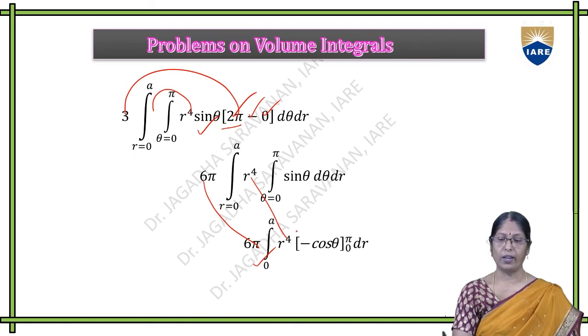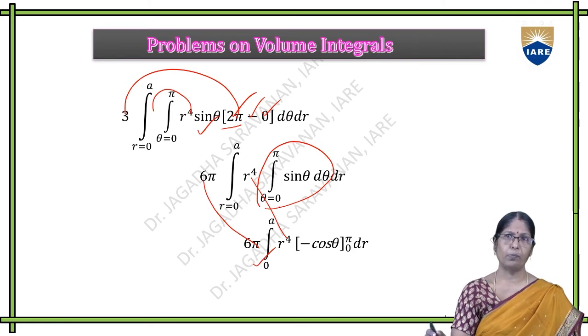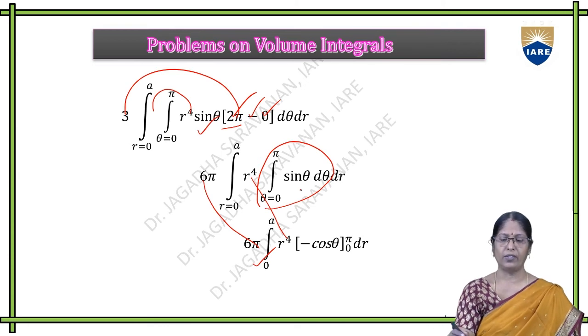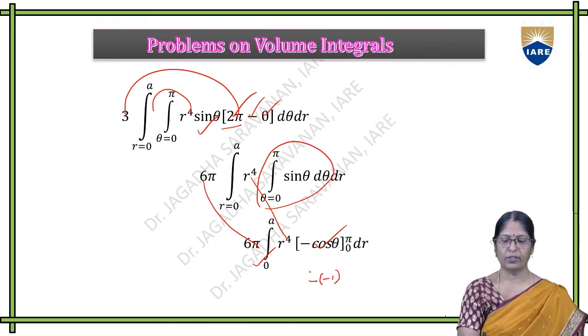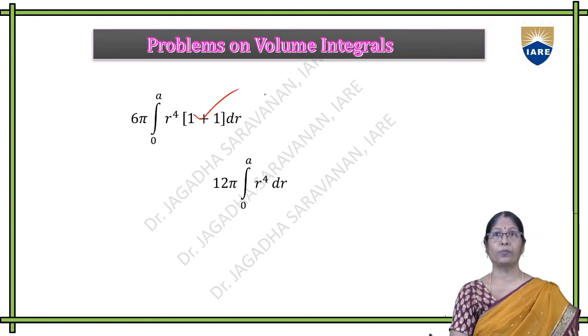Now we are concentrating on the middle integral with respect to theta. The middle one is sine theta. Sine theta integral is minus cos theta. So we can see cos pi, the value is minus 1. Already minus is there outside. This is the upper limit value substituted, limit formula, and here minus cos 0 value is 1. This is 1 plus 1. So after substituting the middle integration, 0 to pi, we obtained the result 1 plus 1.